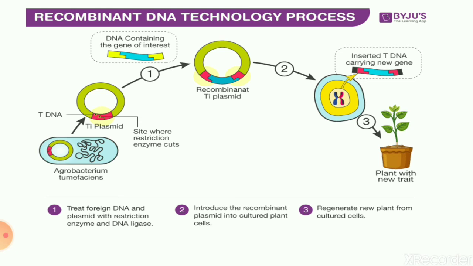After getting the recombinant DNA through recombinant DNA technology, which is also called genetic engineering, unrelated organisms can be brought together. Such genes are called transgenes, and organisms having foreign genes are known as transgenic.